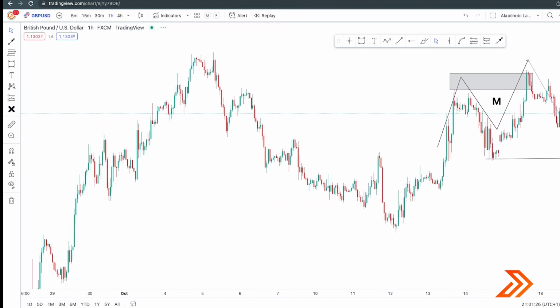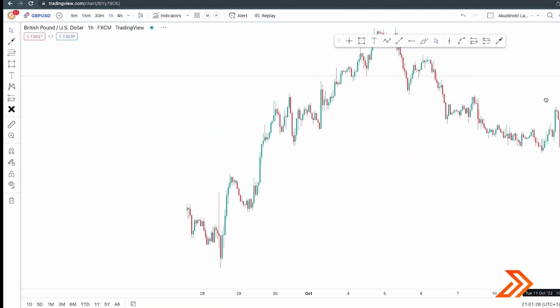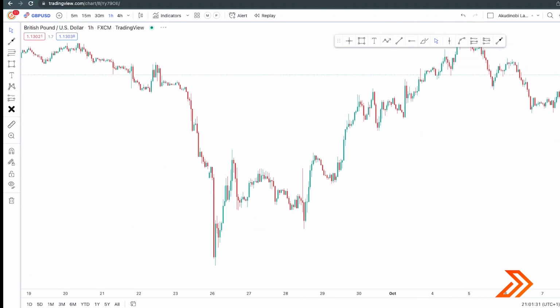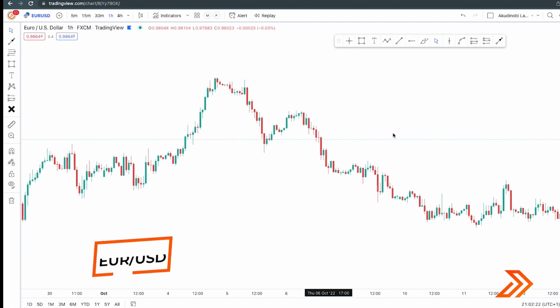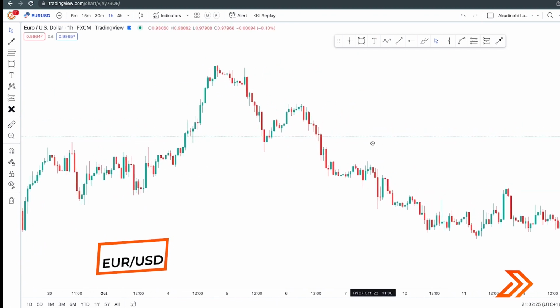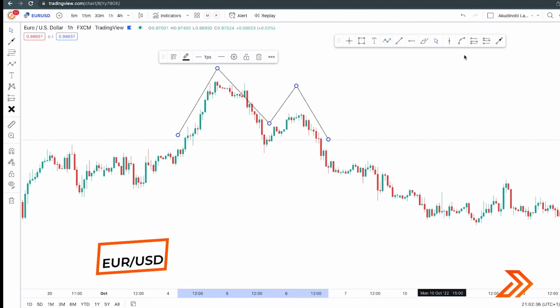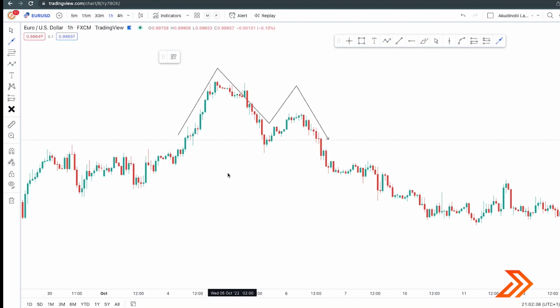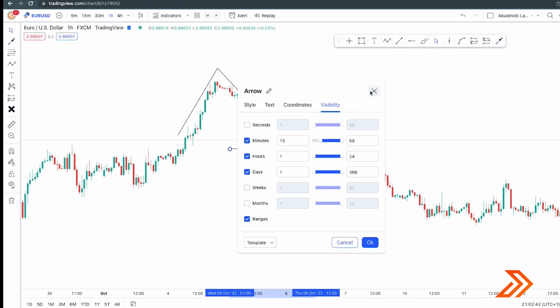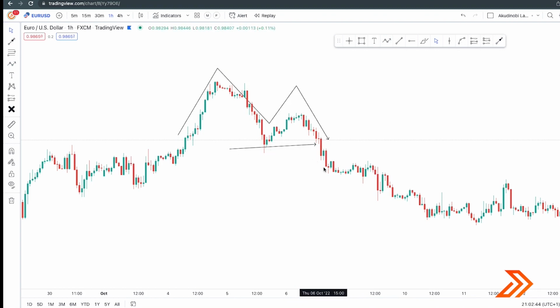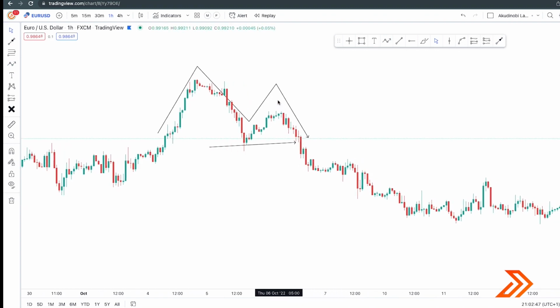And then let's go over the chart. Let's see if we could spot another one as well. All right, so guys, here, if you notice, we have a short formed M forming here. This is an example of a short formed M forming here. So that is the short formed M forming at this zone here.